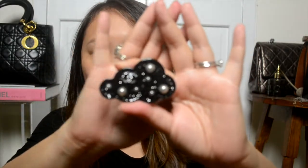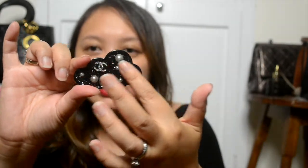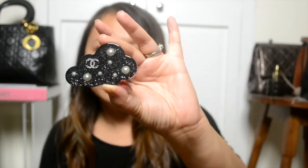So this is what I got. I was looking for this here and it's all sold out. I think this is from spring/summer — I'm not sure, but this is not Cuba, this is after Cuba. So either pre spring/summer or spring/summer, but it's just so adorable. It's like a black cloud. It has glitter — let me try to focus. Yeah, so it has glitter and pearls and the CC on the inside. This is resin guys — it's not going to fall off or anything. Everything is inside. It looks so cute. It can be on anything. I'm going to try to make a video on how to style brooches because I have like four now. I really want to have a resin one and this is just so cute to have.